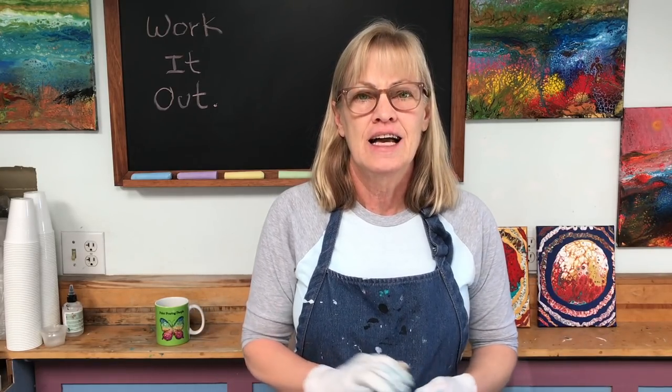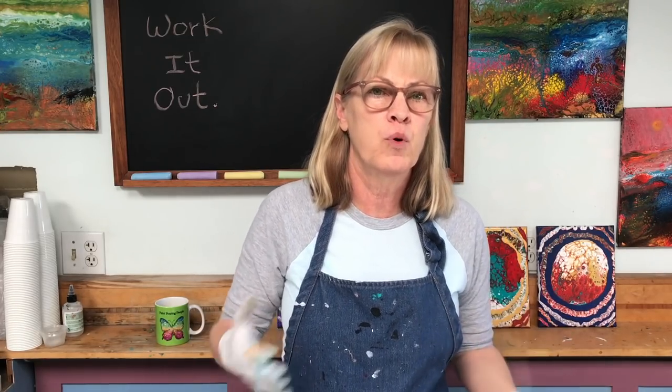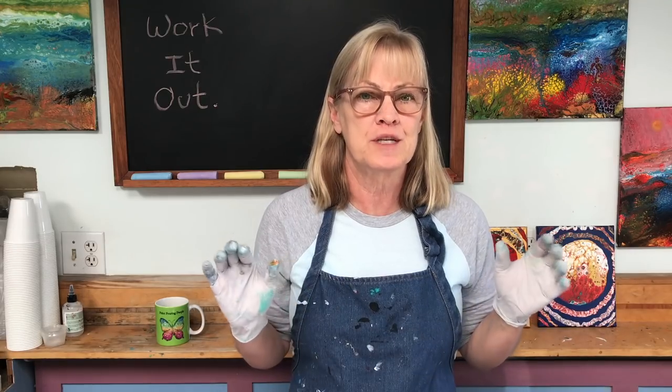Hi, paint pouring people. I'm going to do an ocean scene today, and it's going to be a combination of pouring stripes and swipes. I'm going to pour and I'm going to swipe. It's going to be my double swipe landscape technique, which I've done some other videos on if you want to check those out in more specifics.